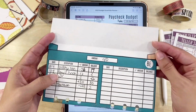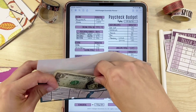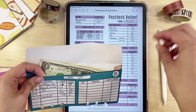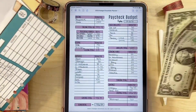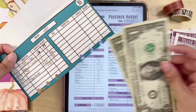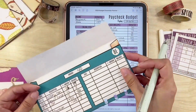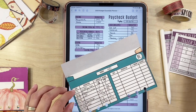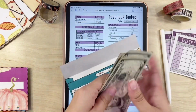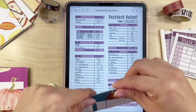Some of you have suggested that from each pay, I just pull out the funds from here and put it in our savings to have it grow. And for certain categories, I will do that. For others, I won't. So for this one, I will pull out the $2 so that we can slowly save for what we want to. I'm going to take out the $2 for savings, and then I'm going to add in the $50 that we budgeted. 20, 40, and 50. So this is stuffed, and we're good with that.